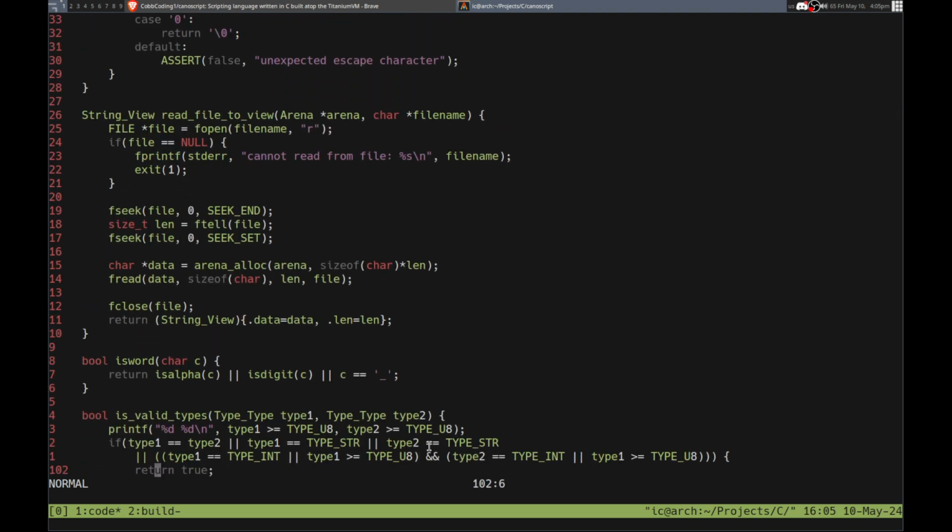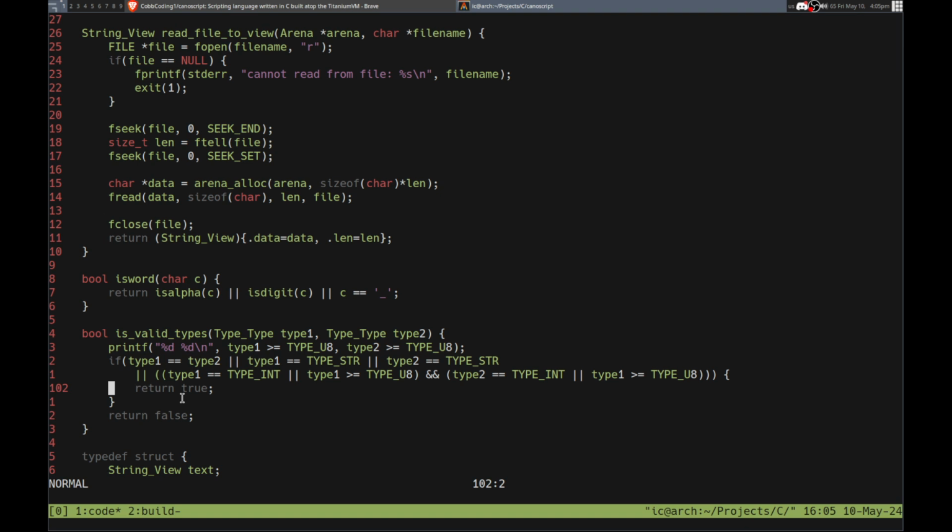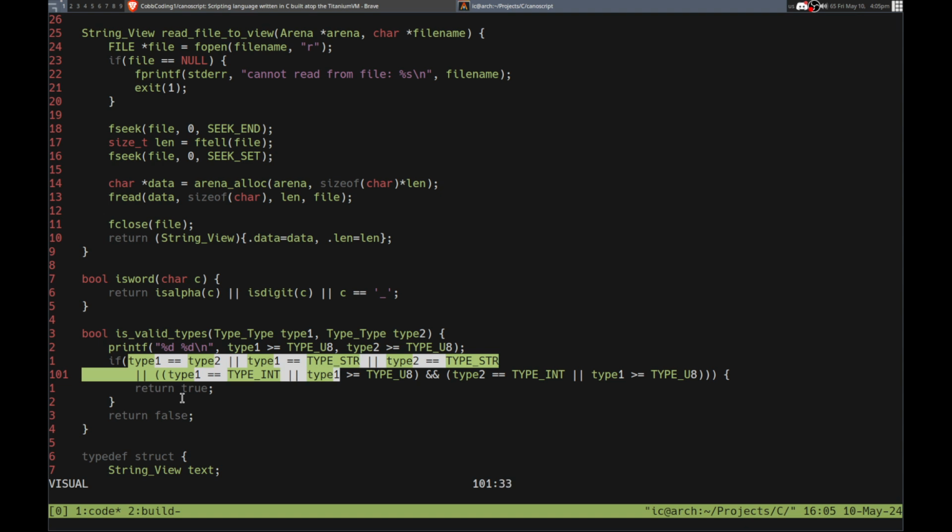True and true. True and true. If I print out this whole expression itself. Can I do that?